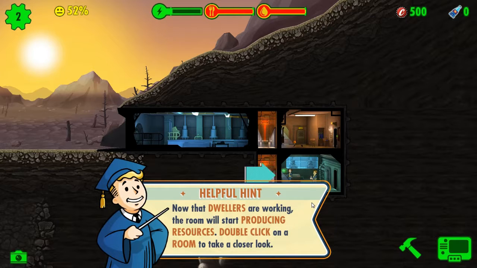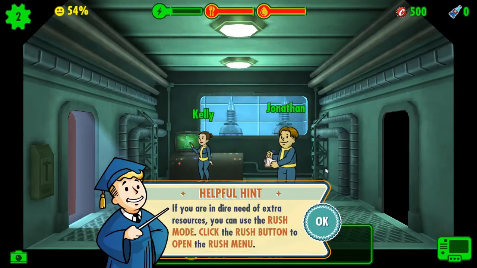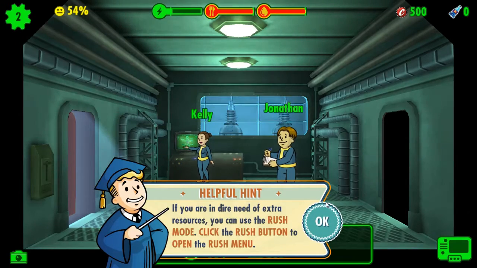Now that dwellers are working, the room will start producing resources. Double click a room to take a close look. Oh, Kelly and Jonathan. If you're in dire need of extra resources, you can use the rush mode. Click the rush button to open the rush menu.